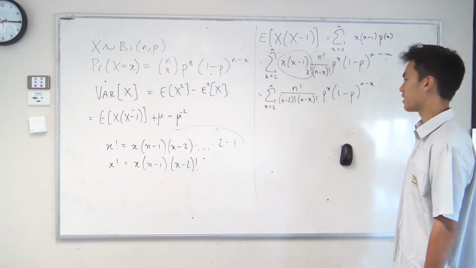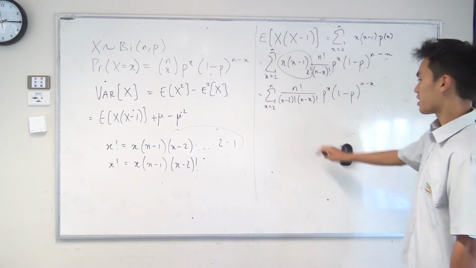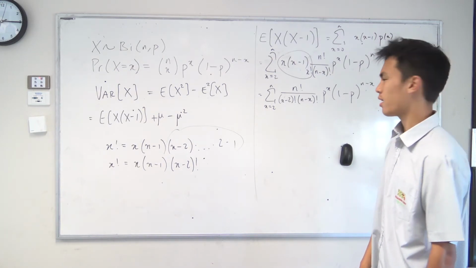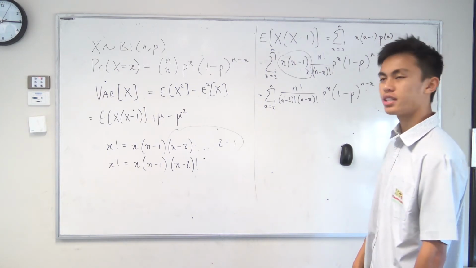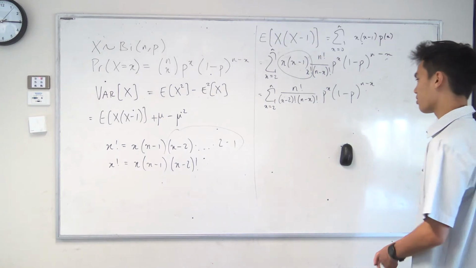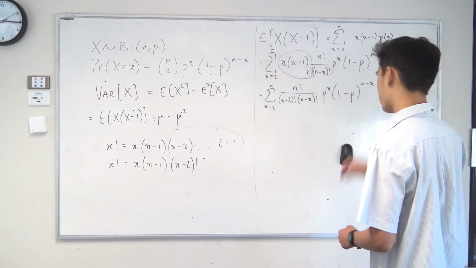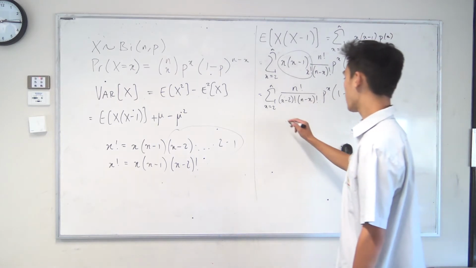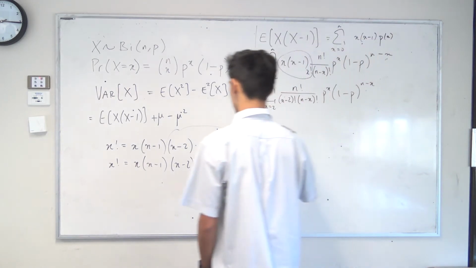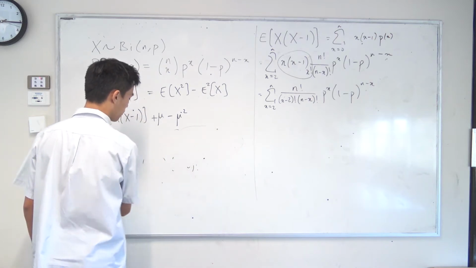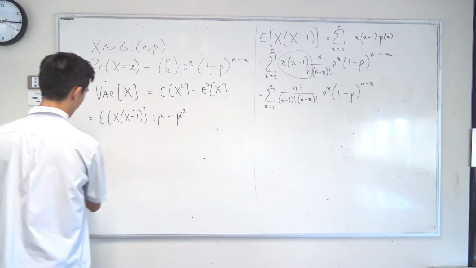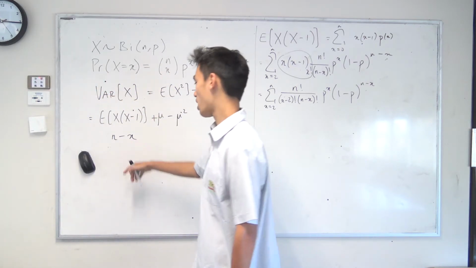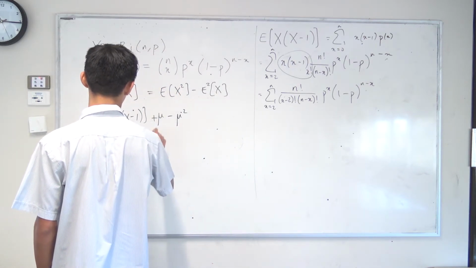Now I want to simplify this thing a little bit further. Notice that we have an x minus 2 right here. We can't really do anything about that. So why not actually change all the x's to x minus 2 somehow? And how can we do that? Let's start off with n minus x right here. We have n minus x. Let's actually just go about this part right here. We have n minus x, and ideally we would like an x minus 2 right here. So ideally we want this.